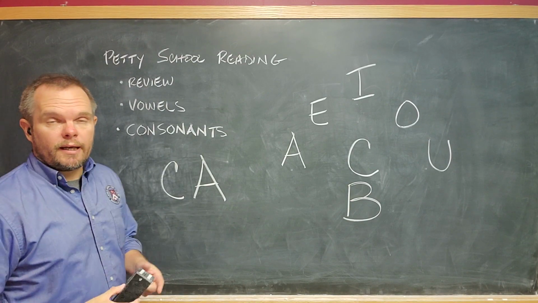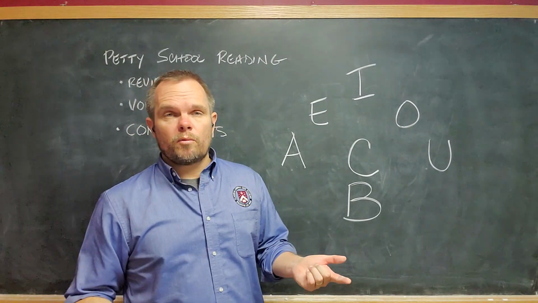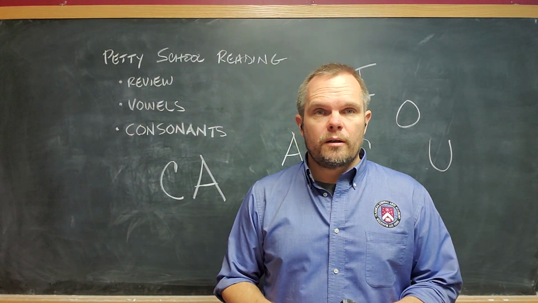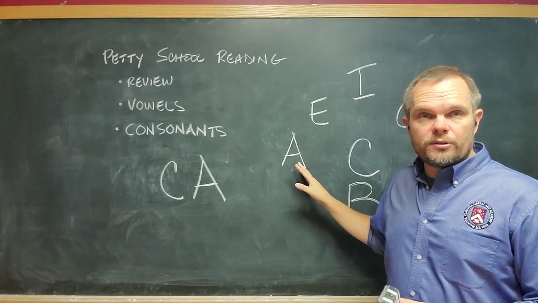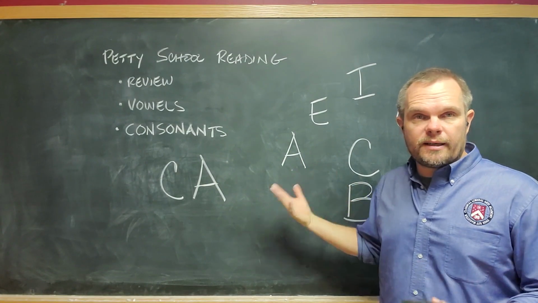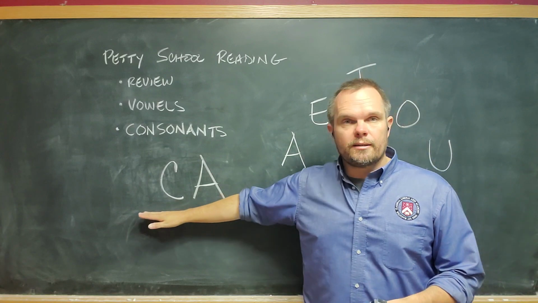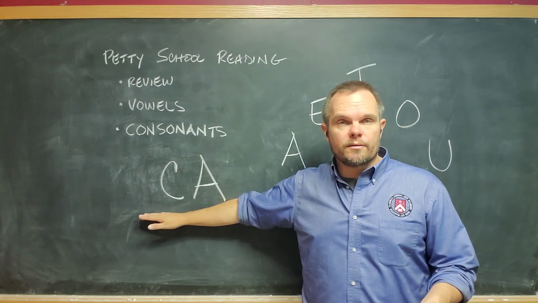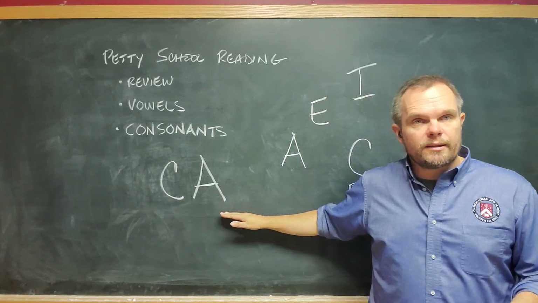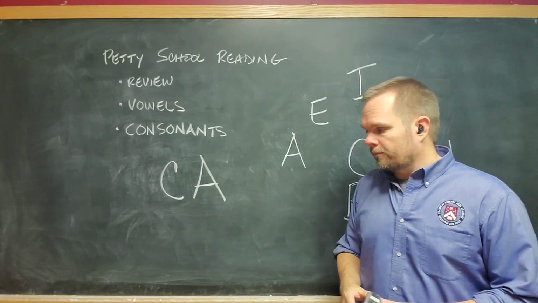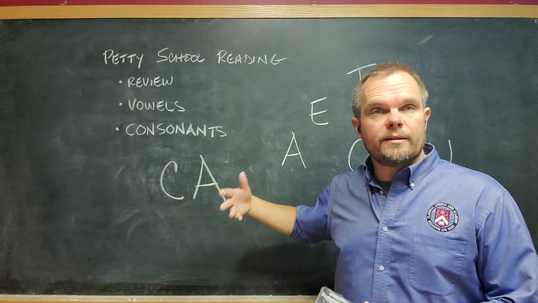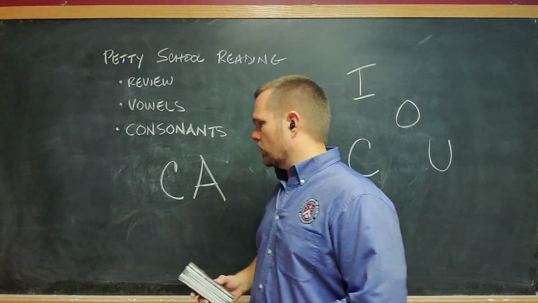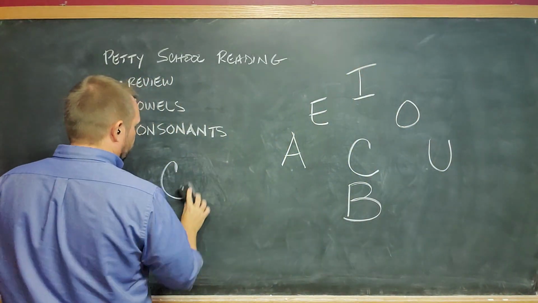Are you getting any of these wrong? If you're getting them wrong, why are you getting them wrong? Are you forgetting what the letters are symbols of? The letters are symbols of sounds. When you see the letter, simply make that sound and then put the sounds together to read the syllable. Reading is very simple if you know the letters and the sounds that they stand for. Let's try a couple more.